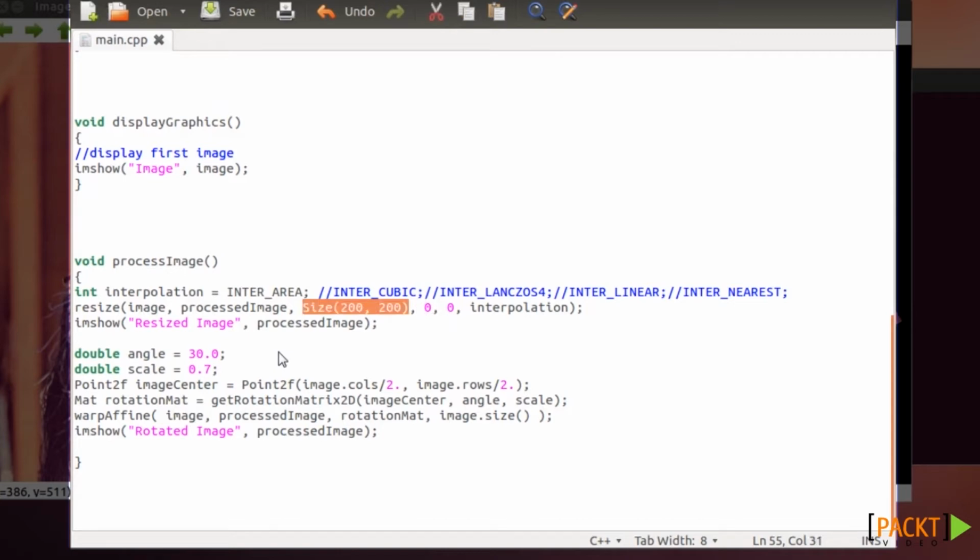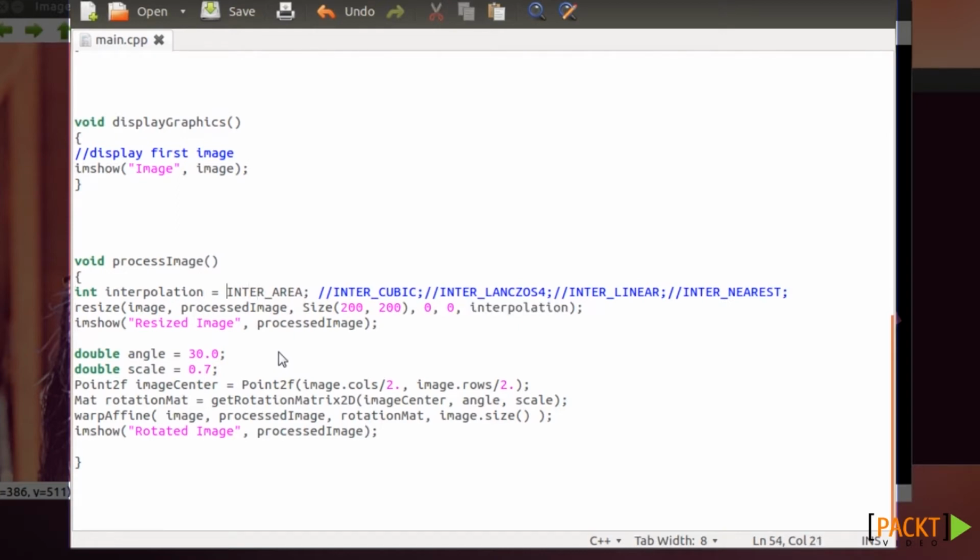You can explicitly say the size that you want the image, or you can specify here the factors to decimate, for example, 0.5 in the horizontal and 0.6 in the vertical direction. So it will read either this or this to get the dimensions, and also the interpolation method.